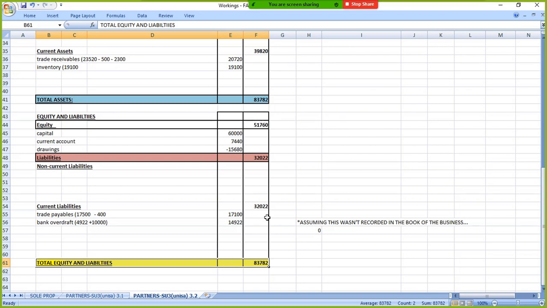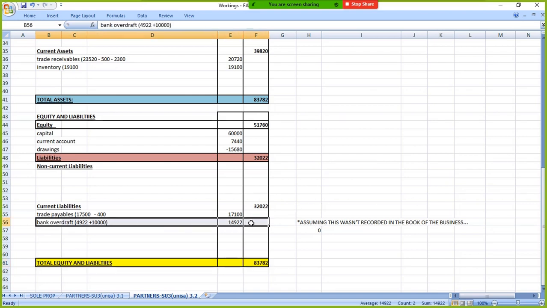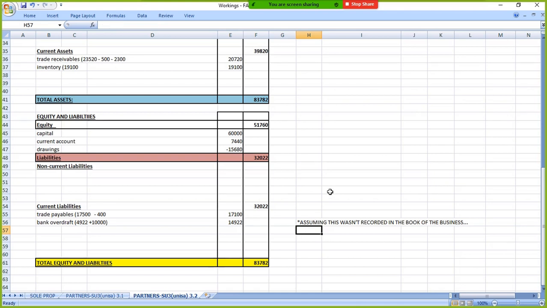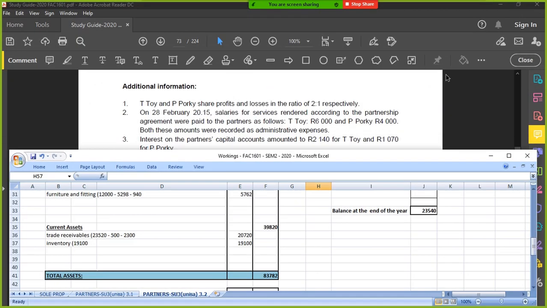So I did do that for the bank, because that was the payment. That was something we had to look at because we saw the payment in the question, but they didn't talk about the payment in the balances. There was no payment mentioned. That's an adjustment that we had to adjust for. That was number 2. They told us they agreed to pay the partners the following, and if you're agreeing to pay the partners, then you would debit the drawings and credit the bank. All right, let's look at another one.